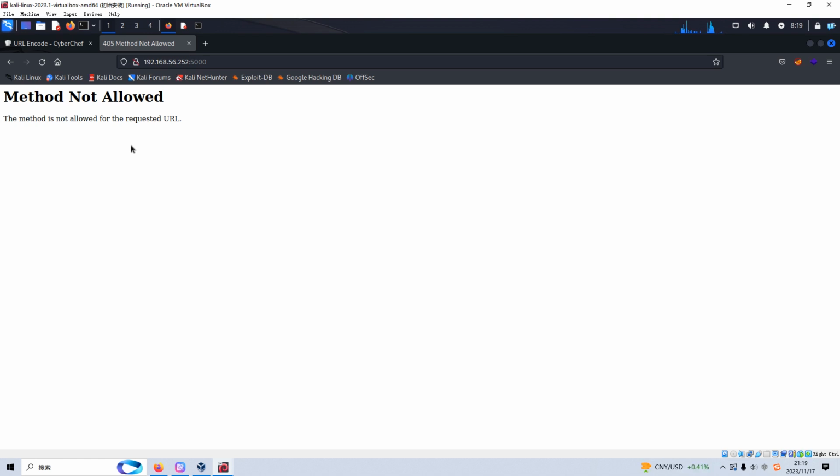By default, the browser will use the GET method to submit this request. However, because it's telling us method not allowed, maybe we can use, for example, Burp Suite. However, we can use another command line utility, curl, to test on that.